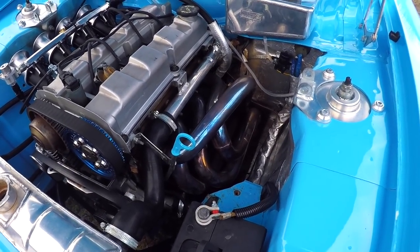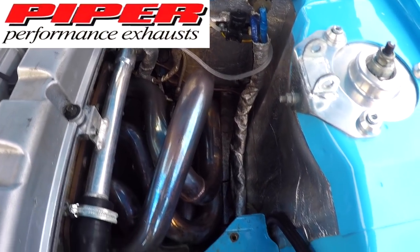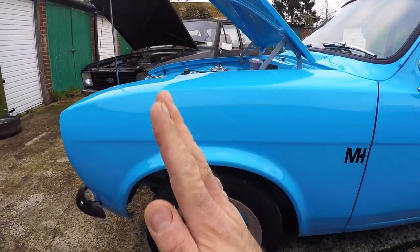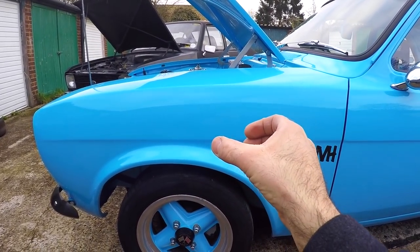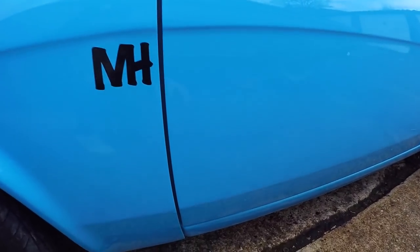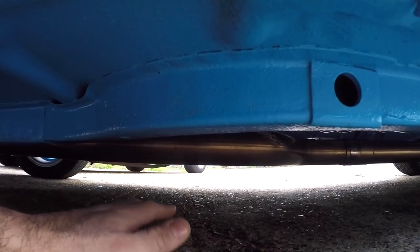On Ester's setup I threw a bit more money at the exhaust and got a stainless manifold and system from Piper. I really like this system. Where the manifold meets the midsection is on the part of the manifold facing down, with the clamp around that way — whereas Maud's manifold meets the midsection straight. On Ester's setup the manifold comes down and the midsection connects with a 90-degree bend. You can undo the clamp, pull that section down a bit, and clamp it back up, giving you height adjustment and letting you choose how tight it sits to the passenger side floor. It's nicely tucked up and you don't need to dent the floor. The Piper system is really expensive, but I'd love to get one for Maud one day.